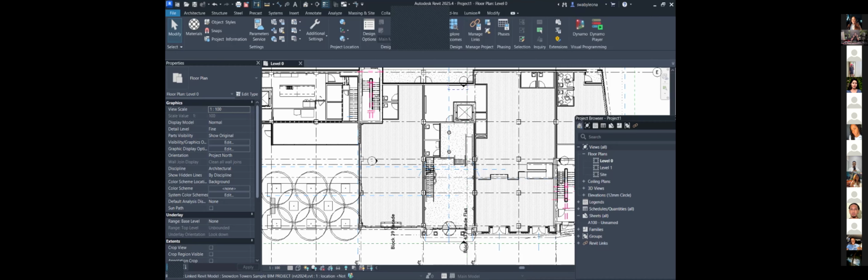Even before Revit, in AutoCAD, there was what's called XREF. When you're doing any kind of multifamily housing project, the units repeat. It would be insanity to draw 100 units 100 times.